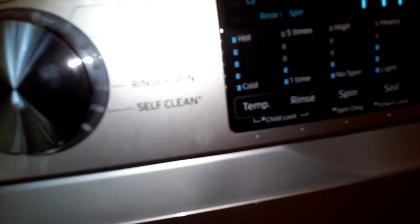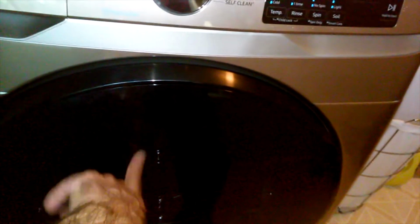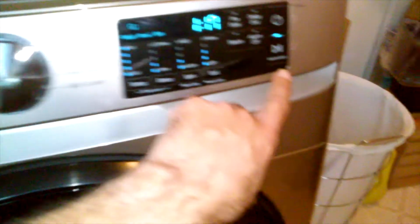Okay, so here's that door lock icon that we looked at on the manual. So let's say we want to open the door in the middle of a cycle. So you'd have to press pause. You can hear it open. And then there we go. Oof, it's hot. You can see the clothes, you can see it's hot in there. So that's how you pause the cycle.